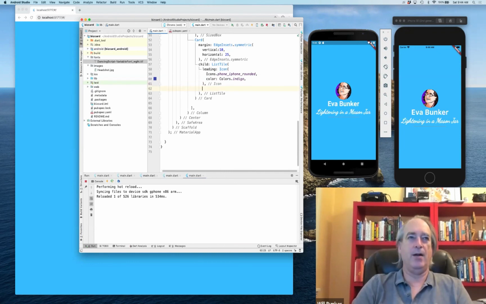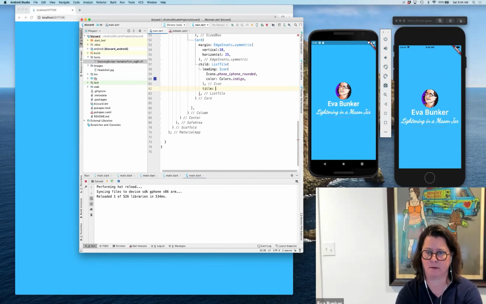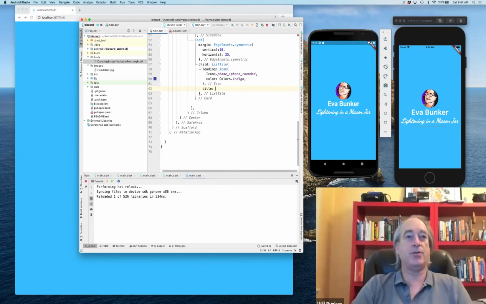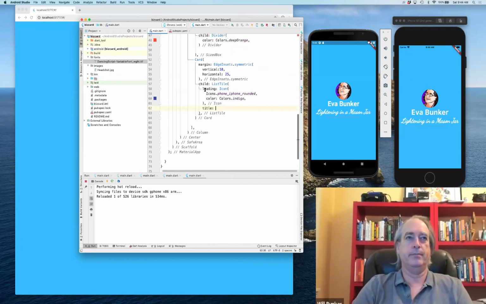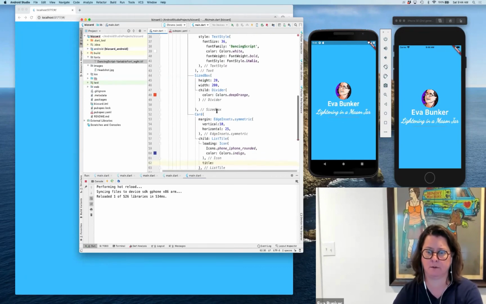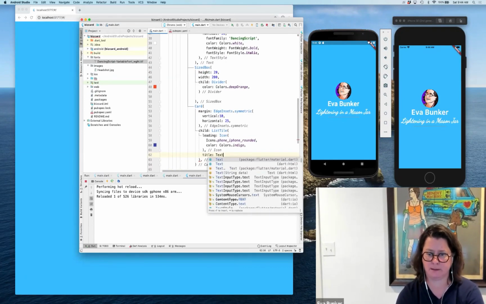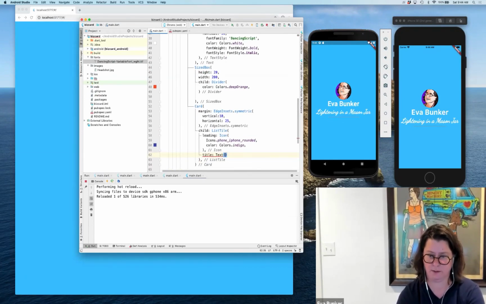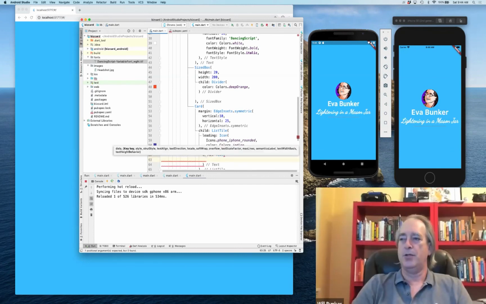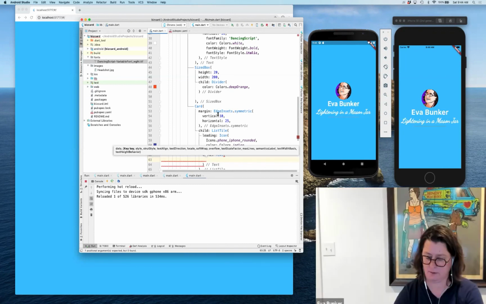And that property is going to be title. So you did the leading. The leading's a phone icon. Now we're going to do the title of this part, and it's going to be a text widget. The title is text. It's a widget. So now put in your phone number as your opening text, and then we'll do properties after that.